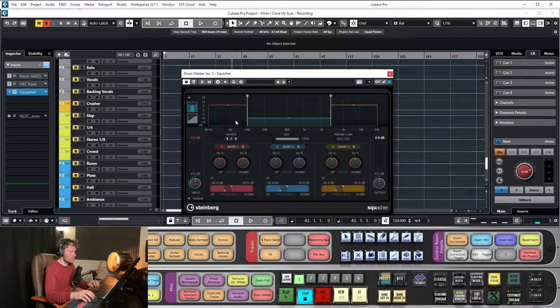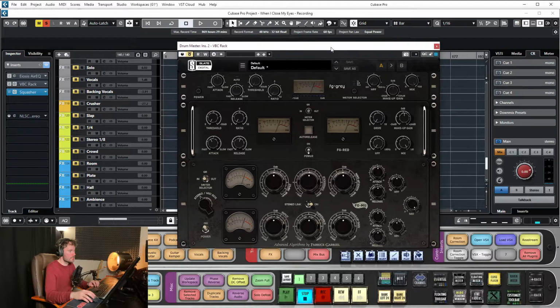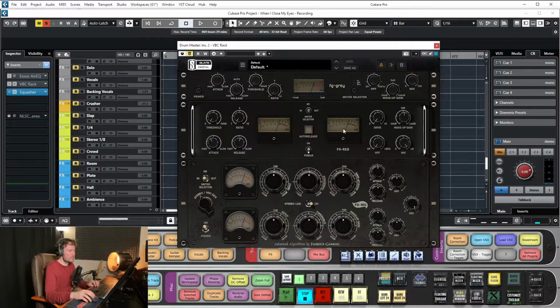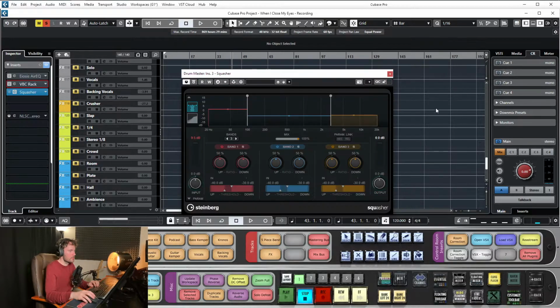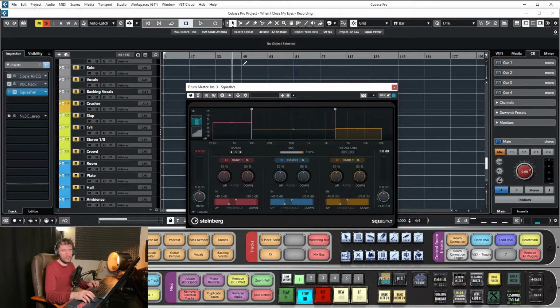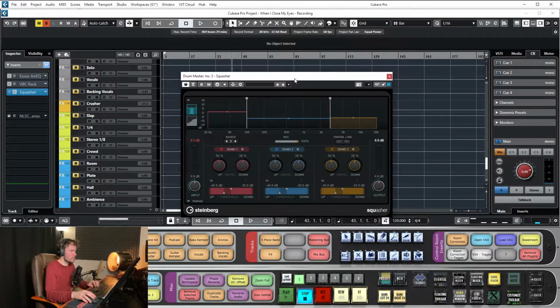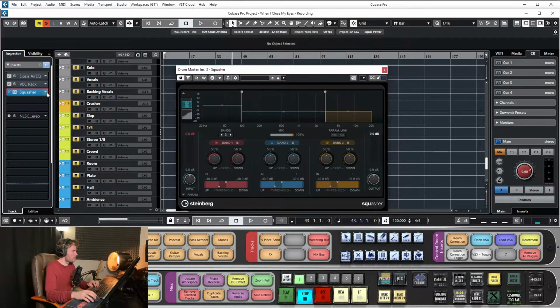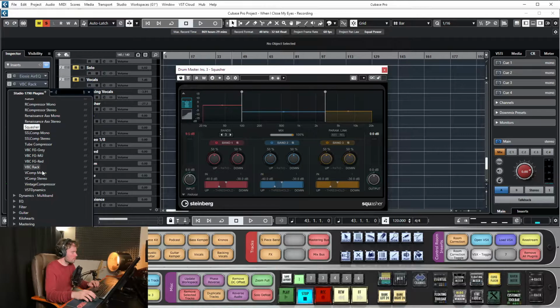So multi-band is when you can compress different frequency ranges. You can compress the low bands, mid bands or high bands in different amounts. Because sometimes with a compressor like that, you can only compress the whole thing as a whole. You can't choose what frequencies get affected. So there might be a really loud hi-hat that's throwing your low end because it's engaging the compressor and it might not sound very good. So you can use a multiband instead. But yeah, I don't really use them that often.